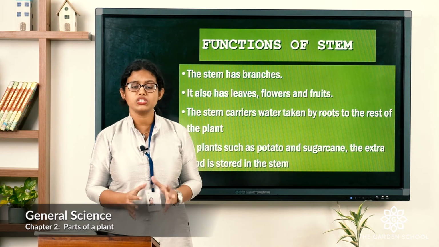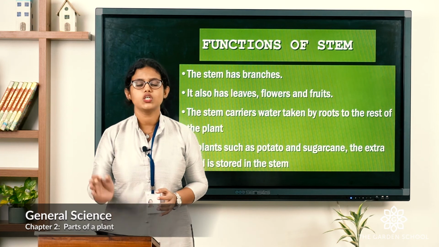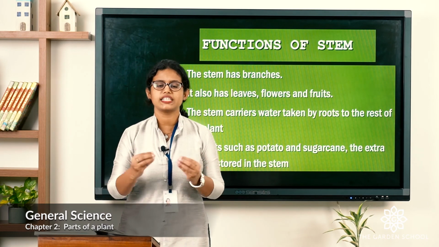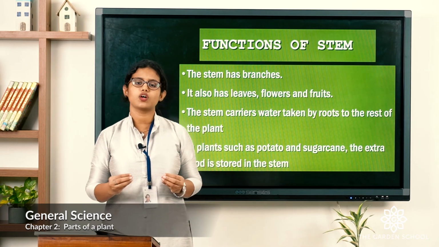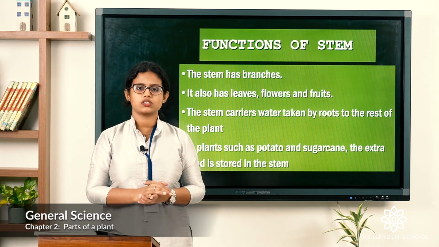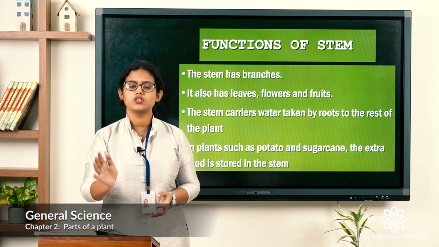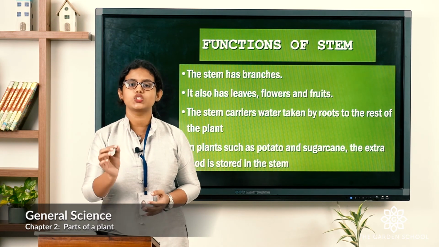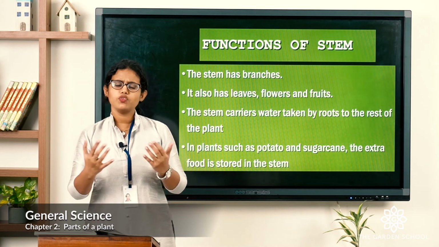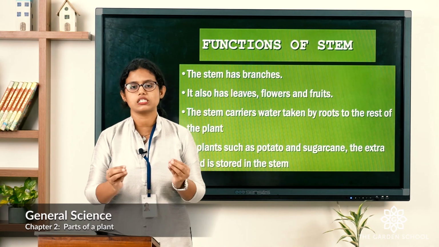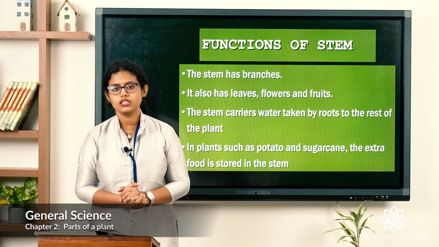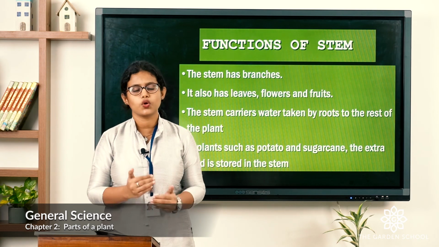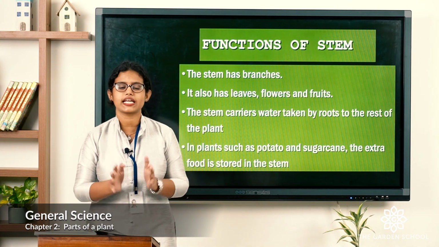So these are some of the functions of the stem. What is the most important function? It transports water and food to all parts of the plant. Inside every plant, there is a network of tiny tubes. The root takes water from the soil, and the stem carries this water through these tiny tubes. Now, have you ever thought what happens if the stem of a plant is cut? Most plants have the capacity to replace their broken part and will start growing again. So that is about the second part, the stem.